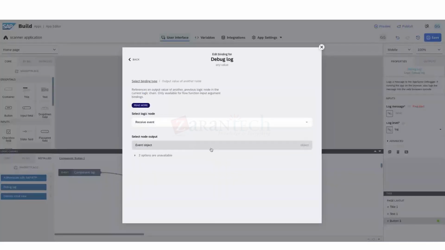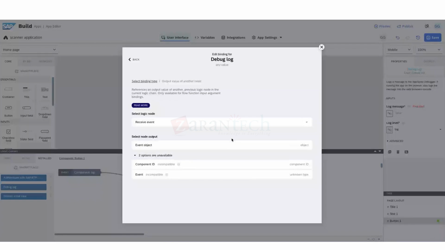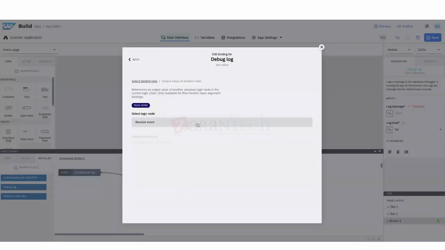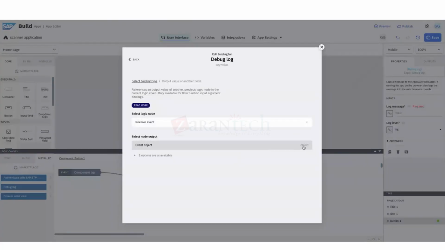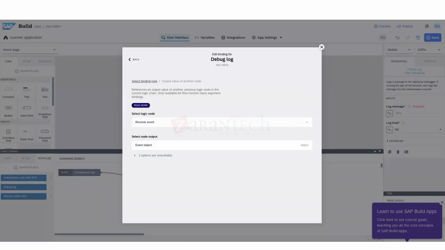So here you have to select your variable, event object. Let me do this, one second.